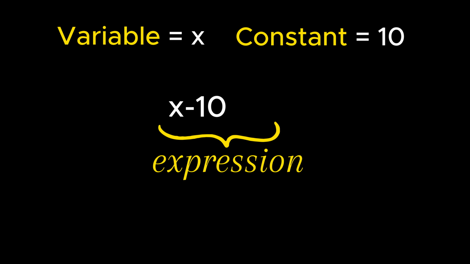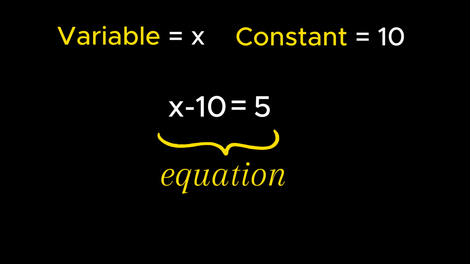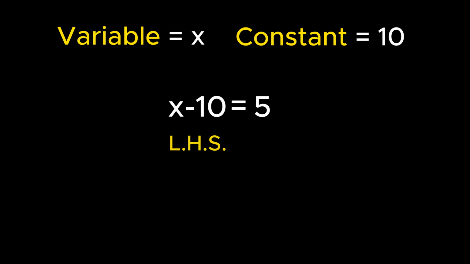Now if an expression contains an equal to sign, then it results in the formation of an equation. Let's equate the expression x minus 10 to some term. For now, let's equate it to 5. Therefore, x minus 10 equals 5 is called an equation. Since every equation has two sides, that is LHS and RHS, which mathematically states that both sides should be equal. This simply means to find a value of variable x such that when it is reduced by 10 it gives 5. On critical thinking, x is found to be 15. So 15 is the only solution of the equation x minus 10 equals 5.